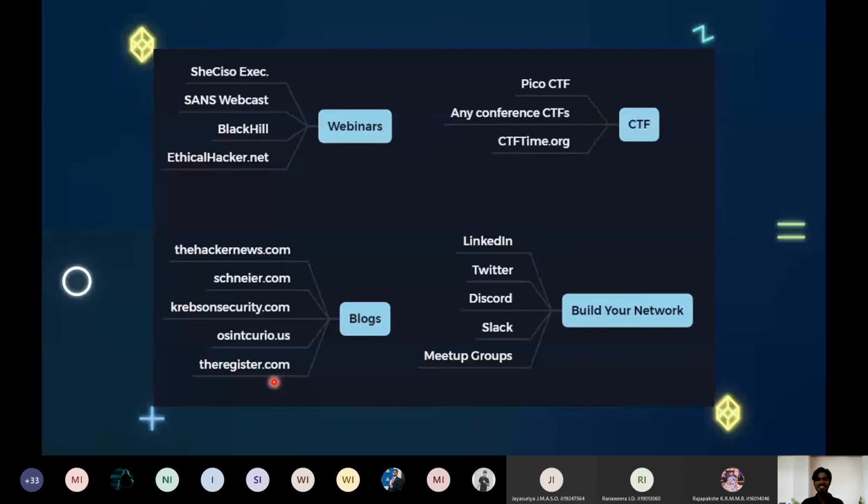The first thing is, see, these things I didn't find on my own, honestly. I just Googled, yeah, but not all of these. I didn't find them on my own. Some people shared them in their social media feed, not on Facebook. Obviously, people are not going to share this on Facebook. Two areas where I found this were LinkedIn and Twitter. Build your network. Find people like you. There are a lot of cybersecurity professionals, even IT professionals, on LinkedIn.